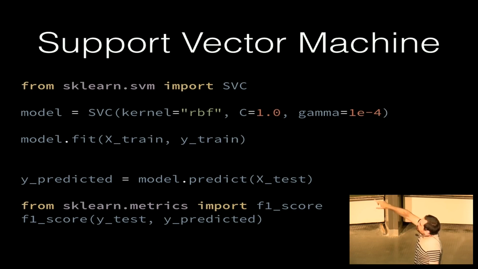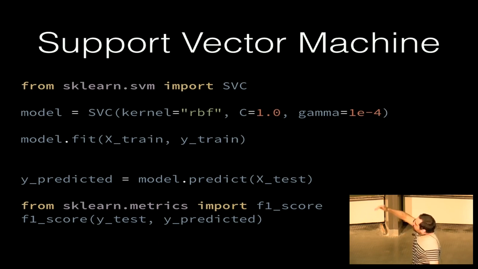So you just import the SVC class from sklearn.svm, and you instantiate the model and you give the hyperparameters of the model. Those are parameters that the user needs to set in advance, and they will control the behavior of the learning algorithm. And we will explain later how to find them automatically from the data. And so once you have built the model, you can do fit, predict, and compute the accuracy or the F1 score, which is another performance metric for classification.